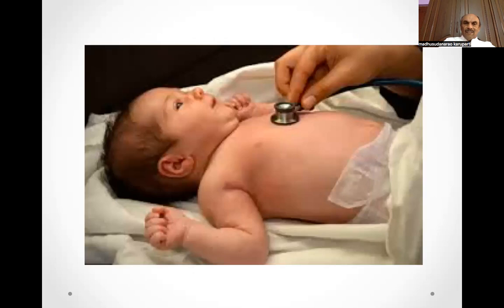Look at this picture. The doctor is auscultating the heart of the child. While examining the child patient with regard to the cardiovascular system, you have got to proceed with the auscultation of the heart initially. Before you disturb the patient with percussion, etc., it is better to go ahead with the auscultation of the heart in order to retrieve the findings effectively. And here also, the doctor is auscultating the heart of the infant.